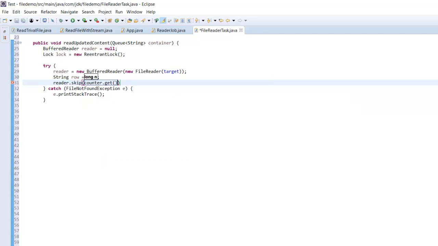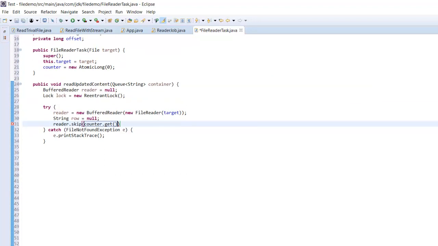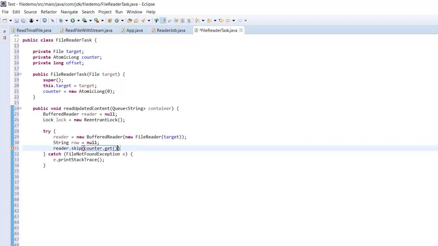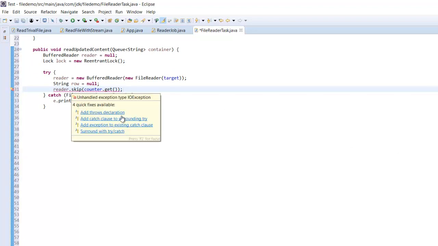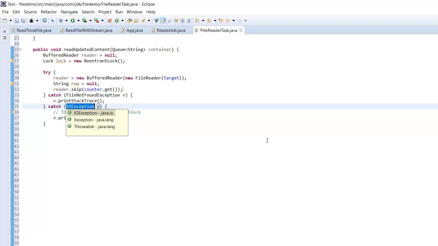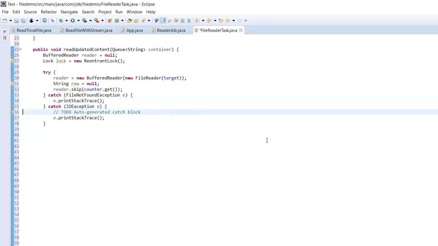Here I will get the long value from the counter. So this is again done. Checked exception, standard.